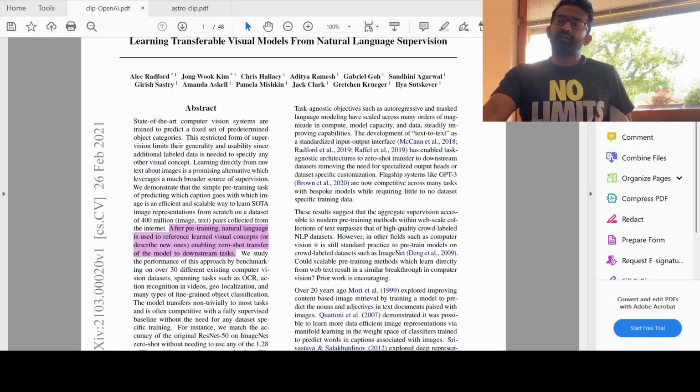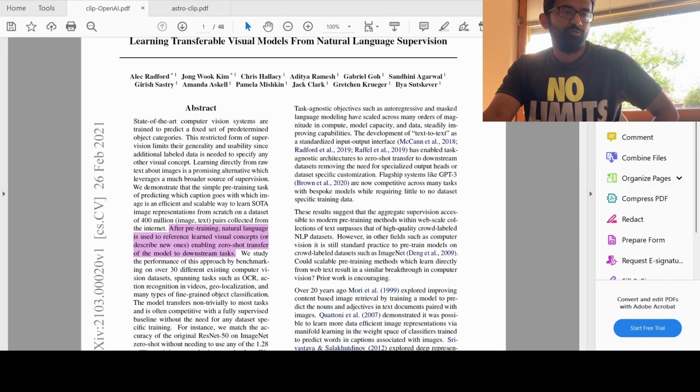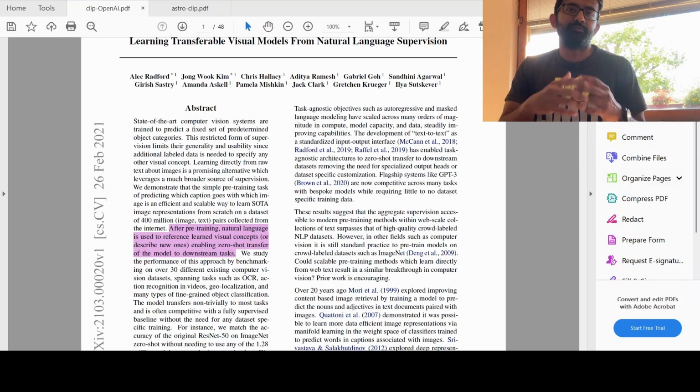Before we go into this paper, we should discuss a little bit about CLIP, and to do that, we better take a look at the paper. Okay, let's share the paper. Here we are back again with this CLIP paper, actually presented by OpenAI. The idea came before this, but this was almost like a seminal paper in the machine learning community.